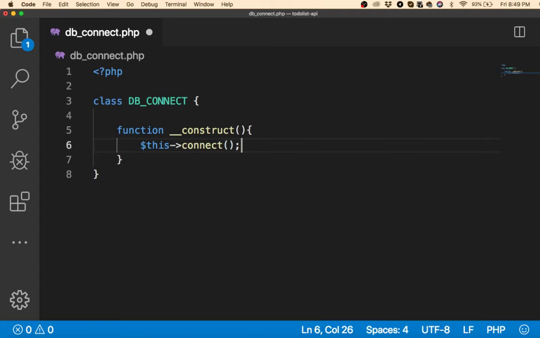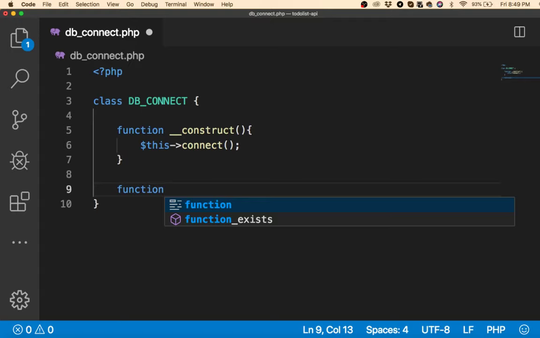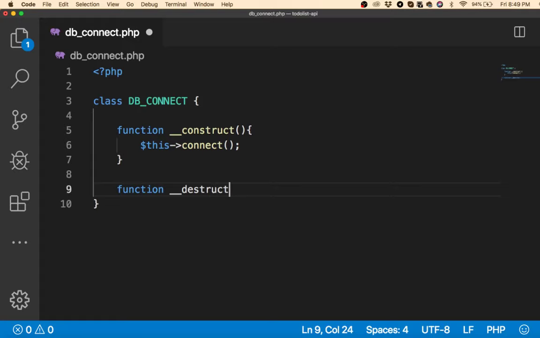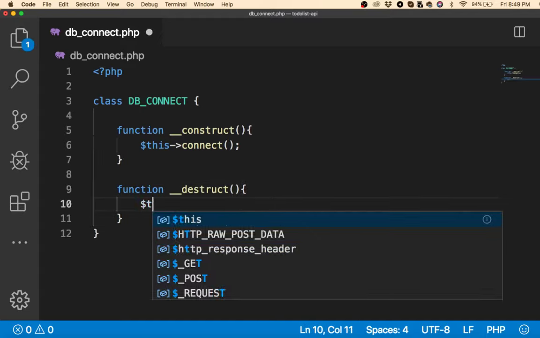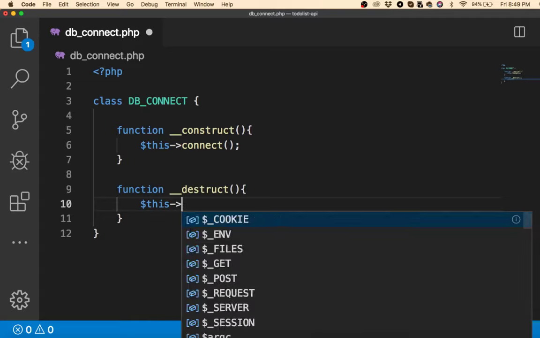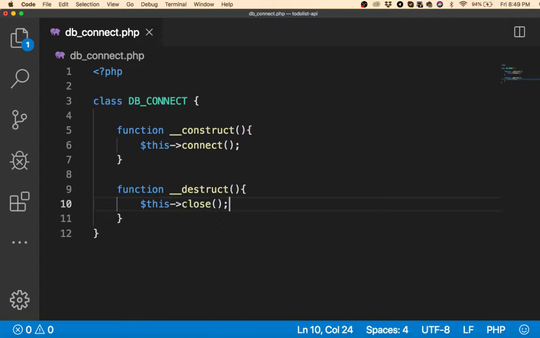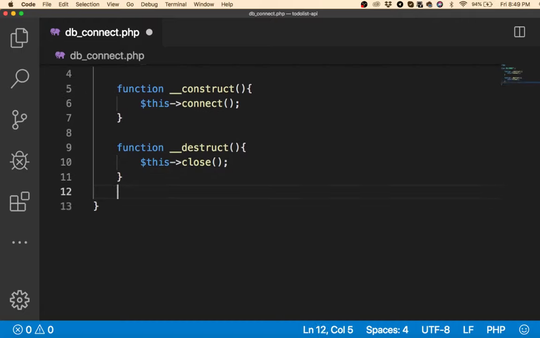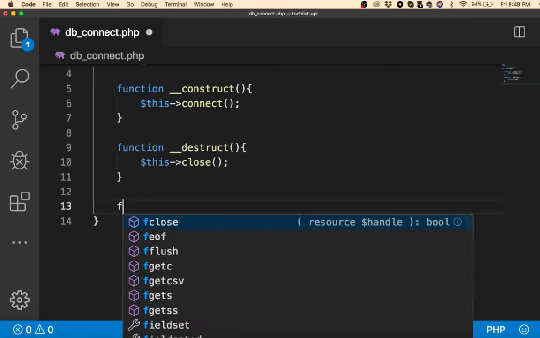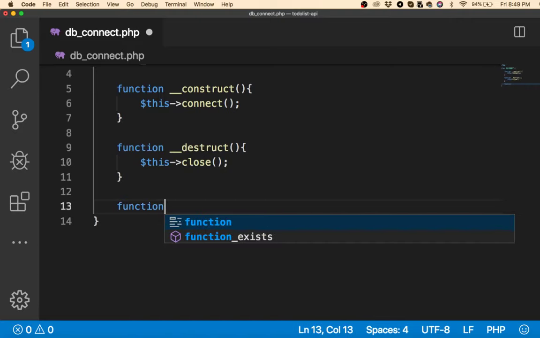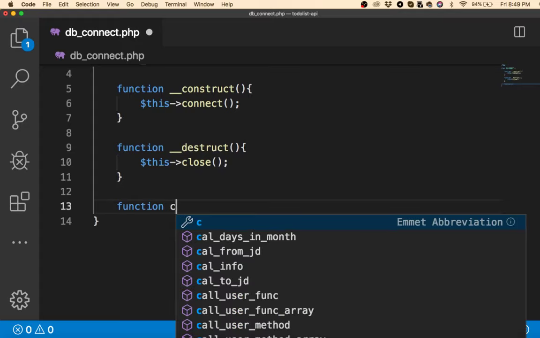Later on we will create the connect method for the connect function inside the DBConnect class. Then function, so this is your destructor, destruct. Okay, you can close this. Then we create a connect method.